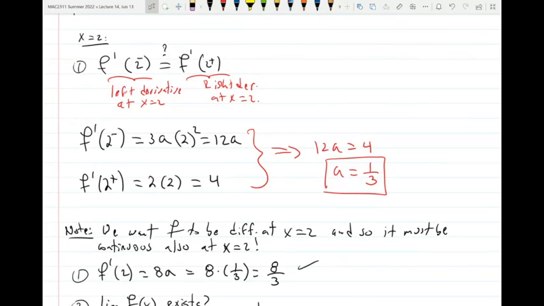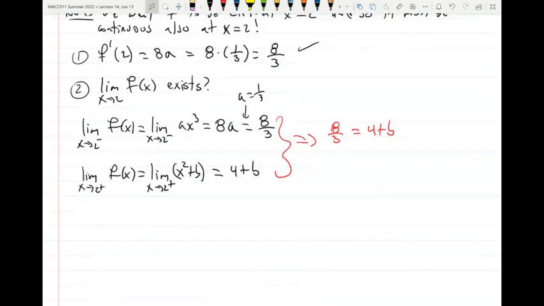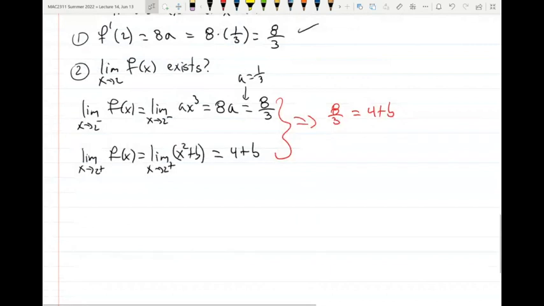So then you do the continuity business, and here you will get, stop here, because if you don't know what a is, you have to stop here. Then you declare that the two things are equal, and you're going to get the second equation. Do you understand this? You have two equations, two unknowns, solve the system. That's typically how it goes. Here it's easier because we managed to find a in the derivative step. Yes? Okay. Anyways, we have this now, and we can easily solve for b.